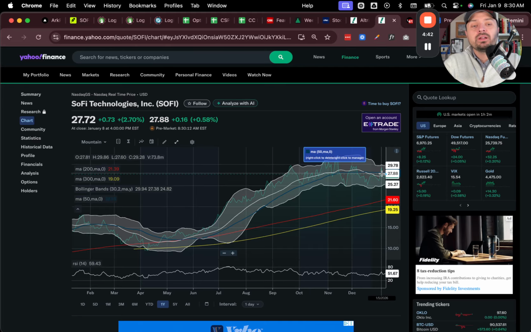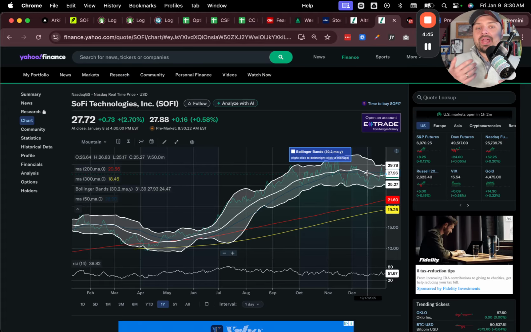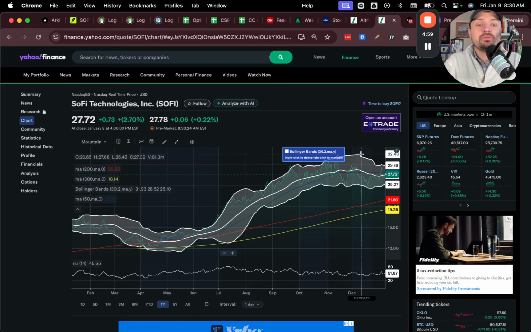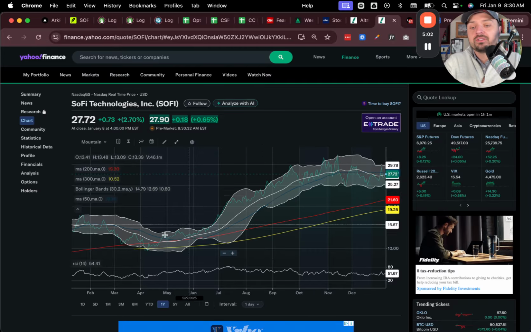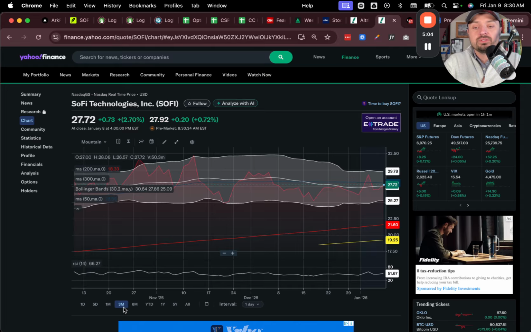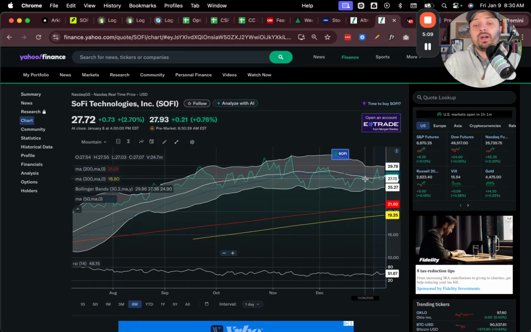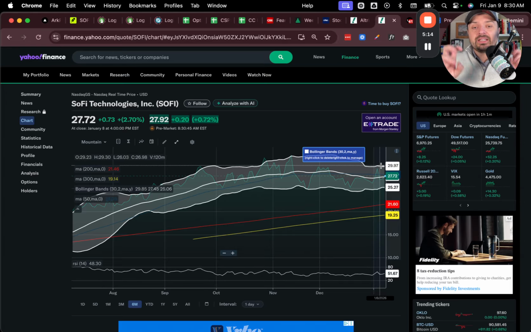Why is this important? Well, that tells me we have good support and resistance right around this current price range of 27. Now, look at the Bollinger Bands, how aggressive they have been on SoFi. Hits the bottom, retracts, hits the top, retracts. We see that especially on the 6-month chart, and that provides a lot of stability, or a lot of predicting. I hate to say I'm predicting, but for the most part, it does help us predict.